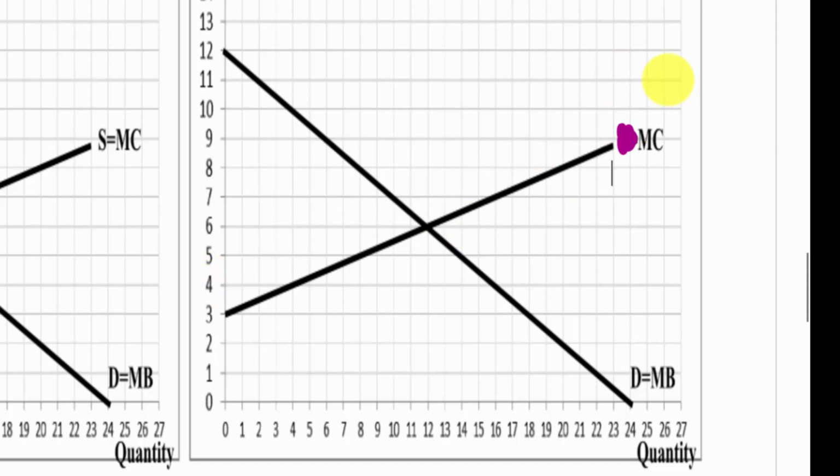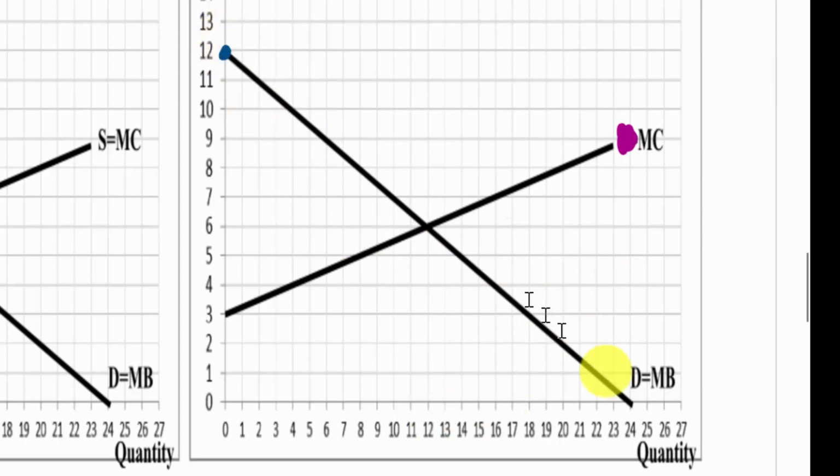Well, what else is going to change? Oh, right. If we're talking about a monopoly, we have to draw this marginal revenue curve. All right, tell me, what am I going to do to draw this marginal revenue curve? We're going to start at the same place up here where the demand curve hits the price axis at 12. And then we want to draw a line that's twice as steep.